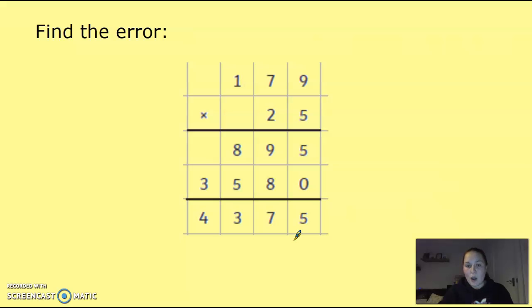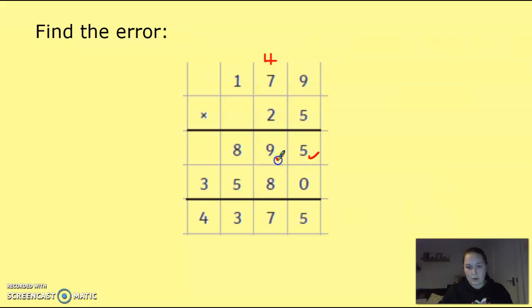Okay, so I'm going to imagine that I am doing it from scratch. So I am going to work it out myself and I'm going to see where I find something different to what this person found. Okay. So 9 times 5 would be 45. So that 5 feels right. And then it would be a 4 carried there. 7 times 5 is 35. And add the 4 would be 39. That 9 feels right. I can actually tick the ones that are right if I want.